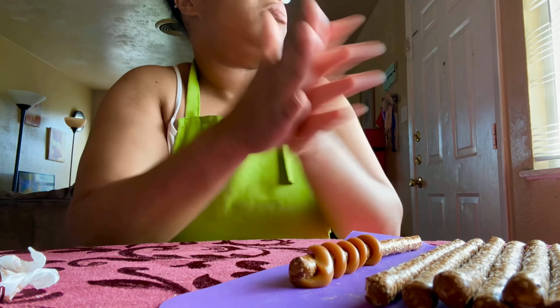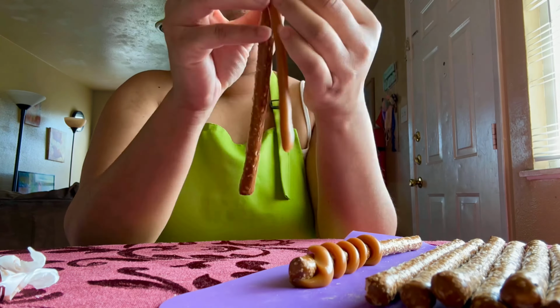So I just continued with the soft caramel pack, and I used 8 of them in total to wrap 4 different pretzels. So now let's get started with our chocolate.